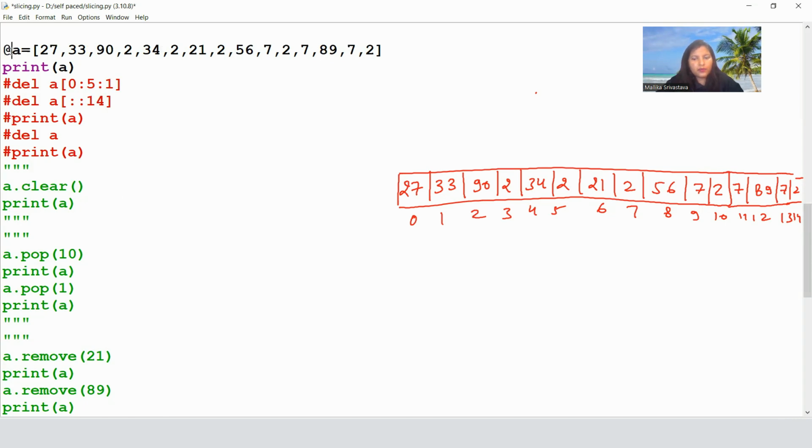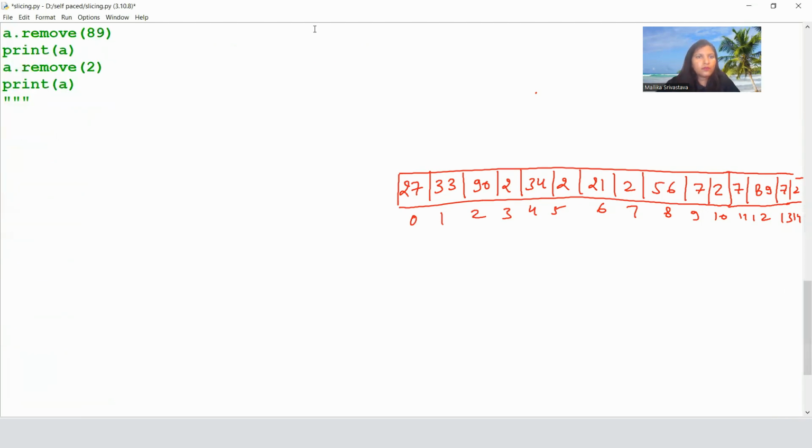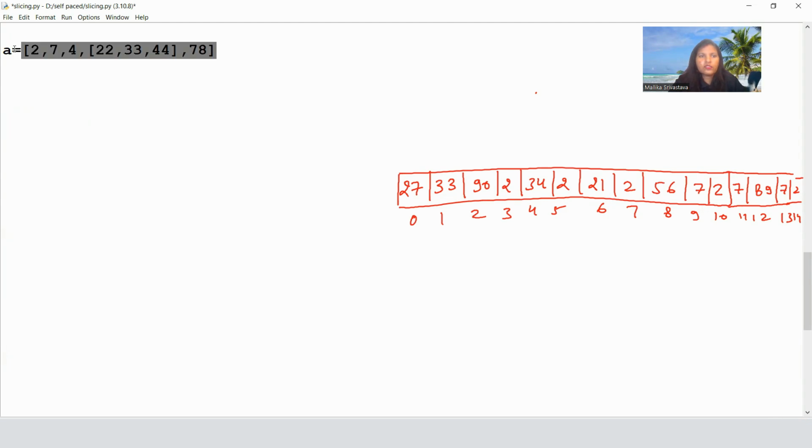Suppose I have this. Let me create one more list here. So if I have this data, suppose I have this data, okay? Now in this case, I want to add, let me print the value of A. Let me create the list here.